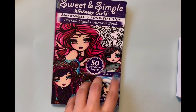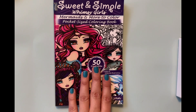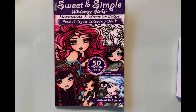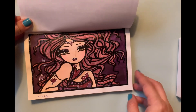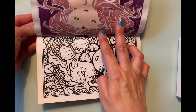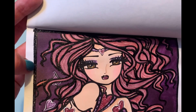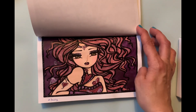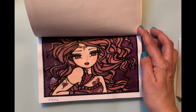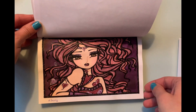The next book was on my February goal list: Sweet and Simple by Hannah Lynn, which is on my list of books to eventually complete. My goal is two to three pages a month in it. I colored one page that was based with marker in its entirety. I used some black stickles for the lining of her hair and black washi tape to match the stickles as a border. I kept it to a simple palette and used a Color Cube palette for this — meeting my goal of using two Color Cube palettes this month. I should write down which palette numbers I use next time.